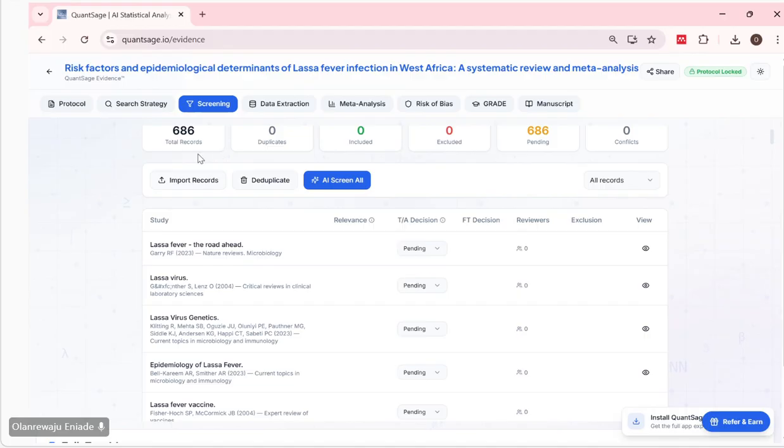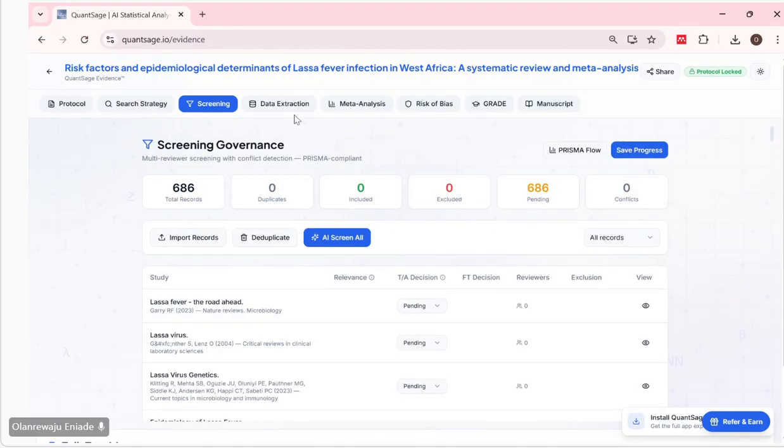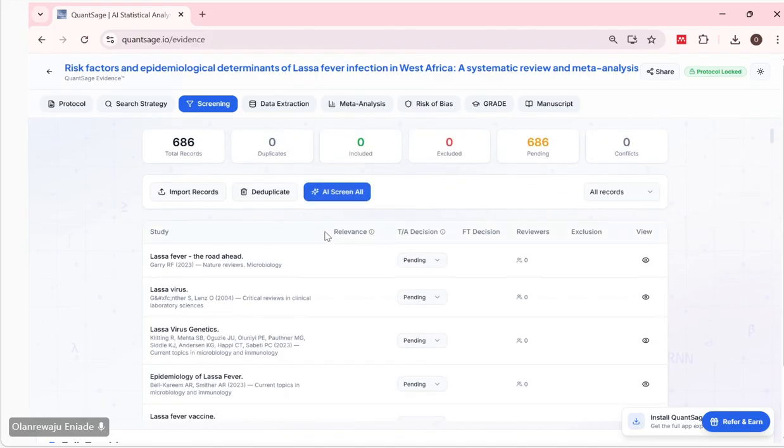So now we have 686 papers to review. Normally, we're supposed to go, and remember, we only did it for two databases, so there are more. By the time we create search terms for the remaining databases, it's going to be more than this.